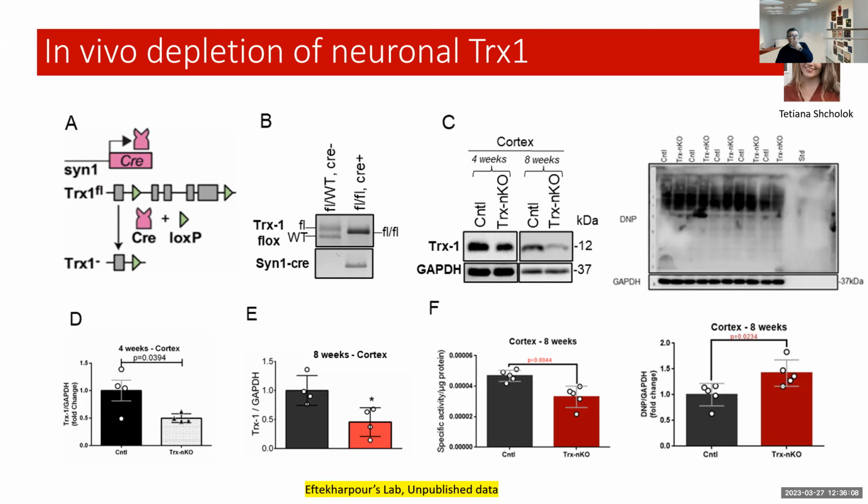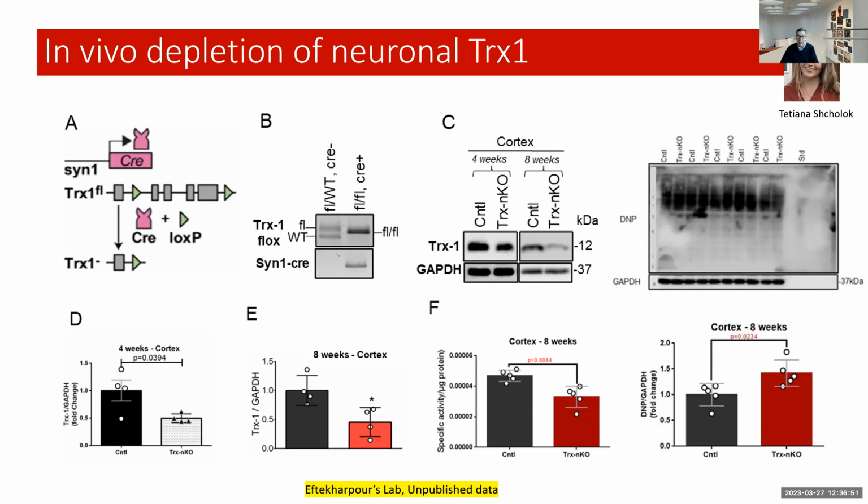So using Cre recombinase technology, we generated a pan-neuronal thioredoxin depletion under the direction of synapsin-1 in mouse. We see that these animals show a progressive depletion of thioredoxin. Here we have the 4 weeks and 8 weeks animals, and we can see a good decrease in thioredoxin level in the cortex of these animals. Unfortunately, these animals do not survive long enough, and between 8 to 10 weeks, they will die with a lot of problems that I'm going to be showing you.